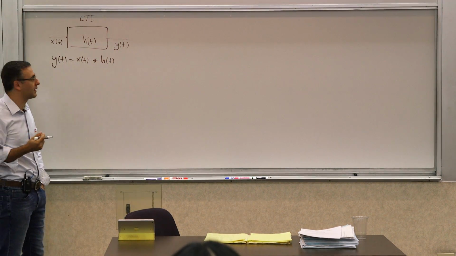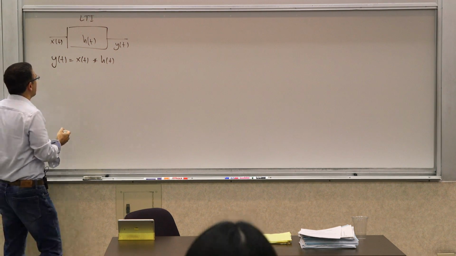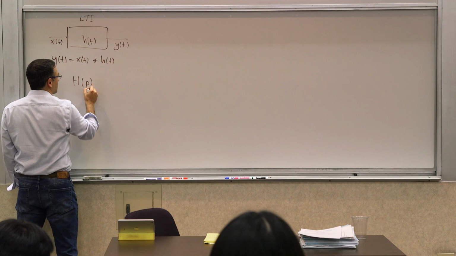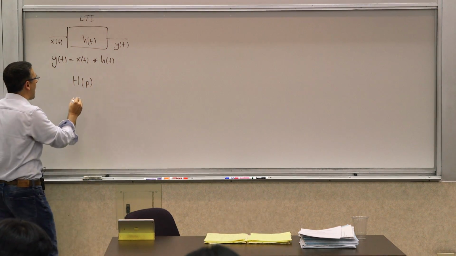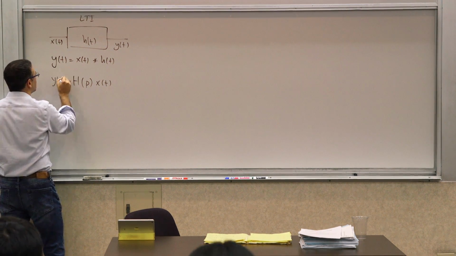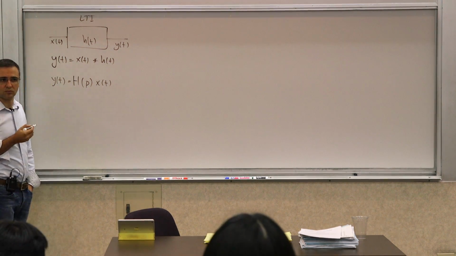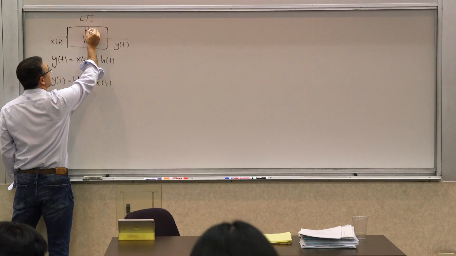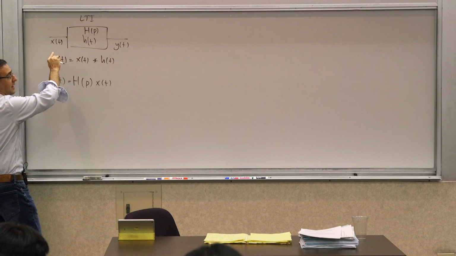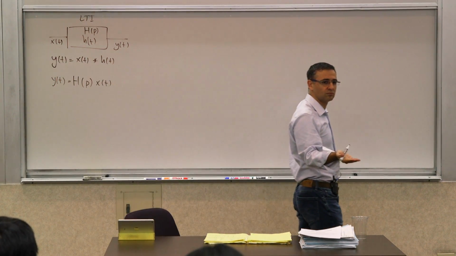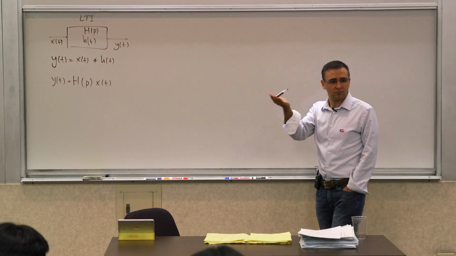So we knew that already. And the other thing is that we knew that with this h of t, there's an associated h of p, which is the system operator, that operating on x of t produces y of t. Right? That's what the system operator does. It takes the input. That's the definition of the system operator. It operates on the input. It produces the output. Right? That's what system operator is, right?